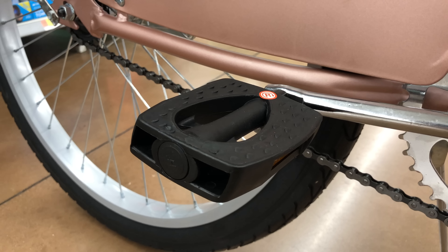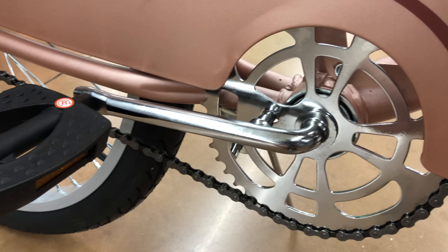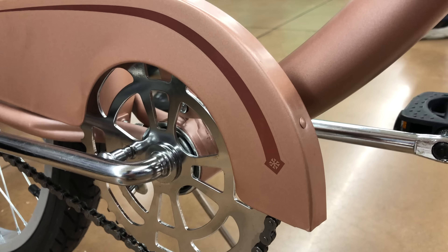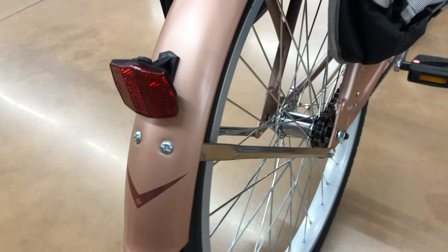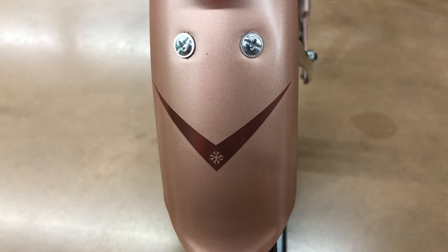It's dual density for the grips and the pedals as well. The pedals are flat plastic, and the classic style chrome crank arms are mounted to a chrome single chain ring. There's a snowflake-looking logo on the steel chain guard along with Huffy embossing. That snowflake design is all over the bike, including the liner of the basket we saw earlier — I think it's a twist on the navigation star.